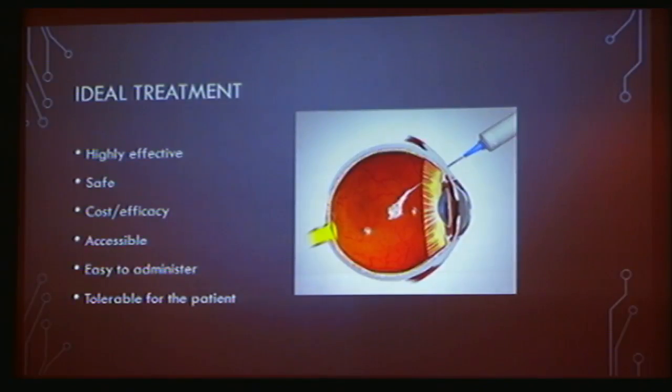Okay, so all these other drugs that are out there treating a lot of patients, they need to treat a lot of patients just to save 1. Here, for wet AMD, maintaining vision, 95% of the patients will maintain vision on treatment. May not gain, 30% of them will gain only. So we have a highly effective treatment.